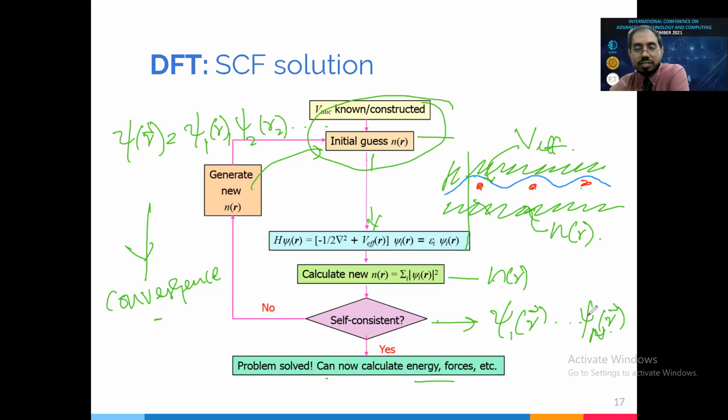Once you construct that, you can now apply your measuring instruments to calculate the energy, the forces, the positions, or whatever. So that is the entire procedure of a DFT calculation, or what we call a density functional theory calculation, which is done by Quantum ESPRESSO software. The reason you need to have a general understanding of this is to run the convergence tests. This is important. To get an accurate solution, you need to run convergence, and you need to understand what these convergence tests mean. Otherwise, your solutions are not very meaningful.